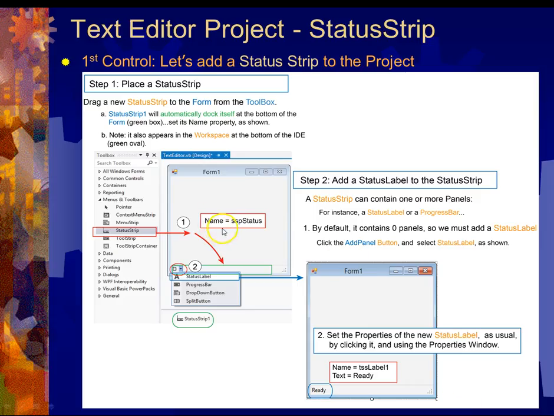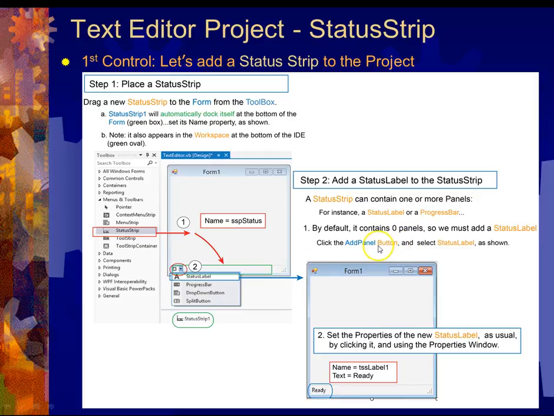Okay, so call it SSP status. And yeah, that's all. And then, once you've added it, you need to click over here on this little arrow, and you need to add a status label.